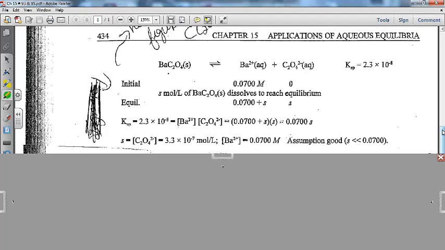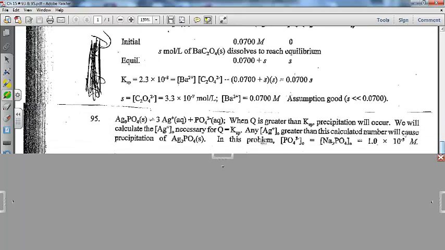There's my final answers. So just like acid-base titration, it's a stoichiometry problem first, and then a KSP problem. Okay, now 95 says a solution contains 1.0 times 10 to the negative fifth molar sodium phosphate. What is the minimum concentration of sodium nitrate that would cause precipitation of solid silver phosphate? Okay, so that's on the other side of it. Our KSP value here is 1.8 times 10 to the negative 18th. And again, these are solids that we normally might consider as insoluble, so that's why the KSP values are really, really small.